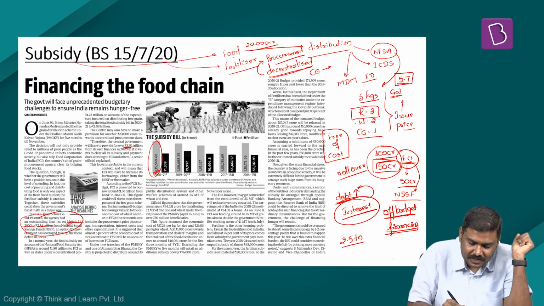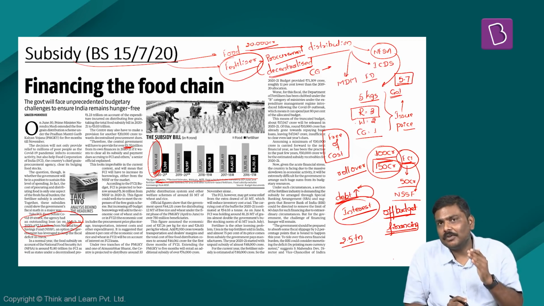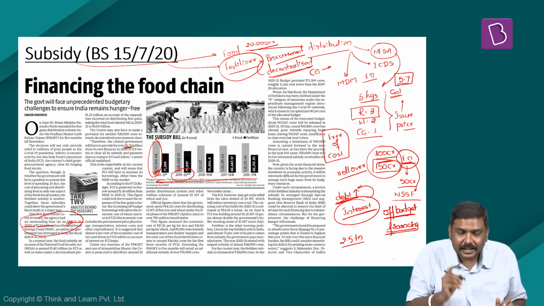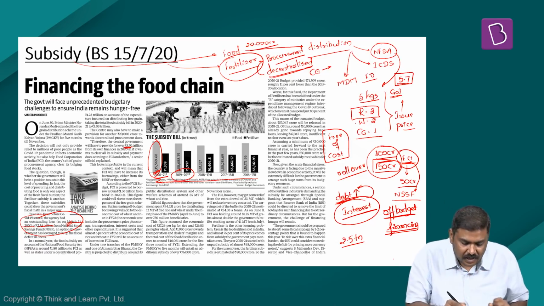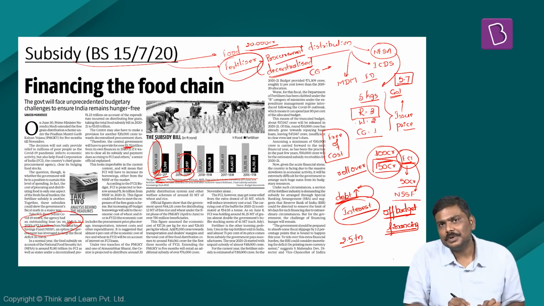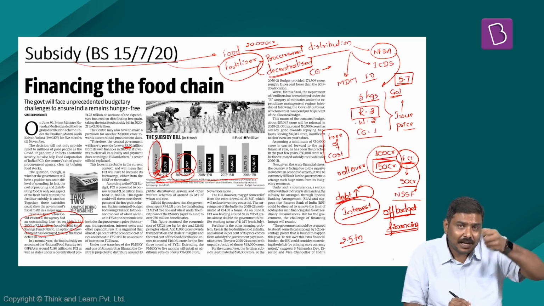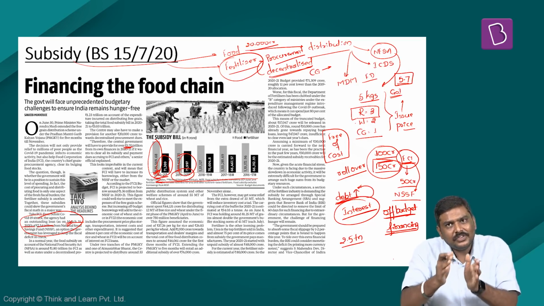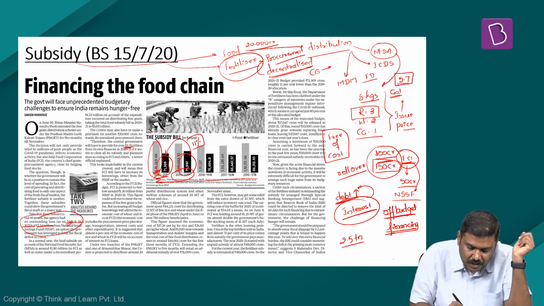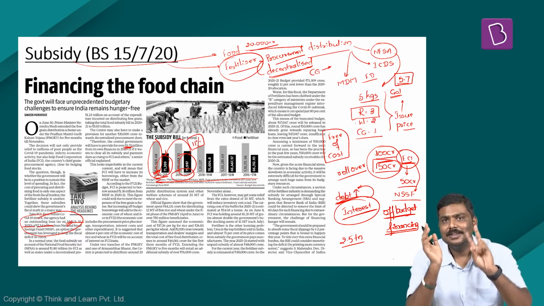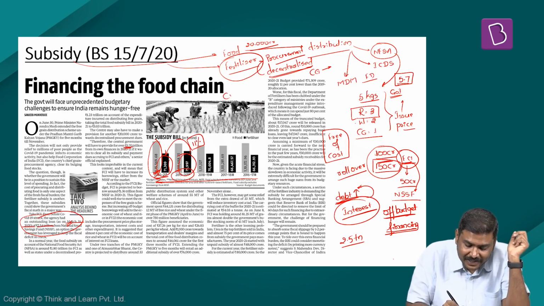The second part of the article discusses fertilizer subsidies. If you see the trend of allocation of fertilizer subsidy over a period of time, specifically between the financial years 2019-20 and 2020-21, that is the current fiscal compared to the previous fiscal. In the previous fiscal, the allocation was around 80,000 crore rupees. I'm just rounding off the numbers. And in this particular financial year, the budget allocation has been reduced to 71,309 crore rupees. In simple terms, in terms of allocation, it has been reduced by 11%. That's the first point. Second point, in addition to this, the Ministry of Fertilizers has been classified as a Category B ministry.